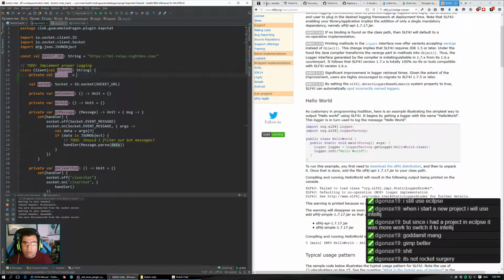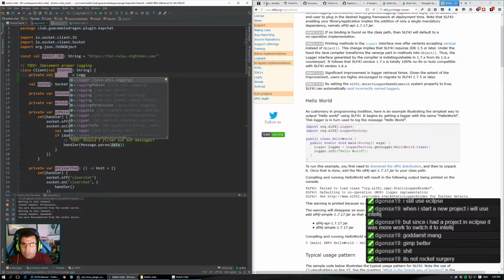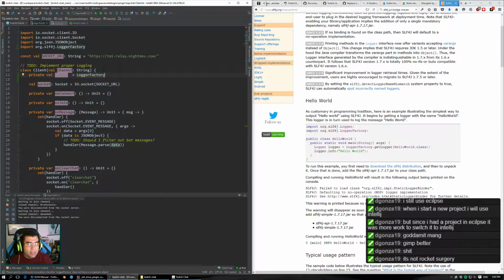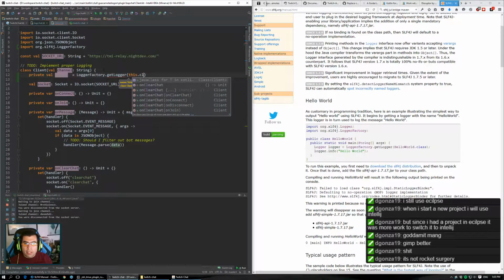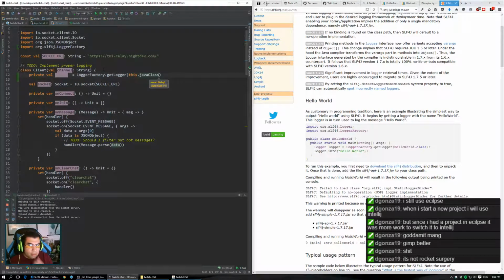Logger factory. This one, get logger, and this dot class, get class, Java class. I think that's how it works. And now we can start doing stuff.